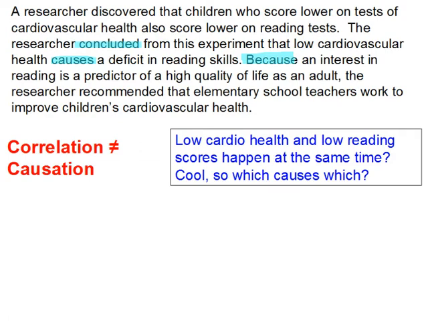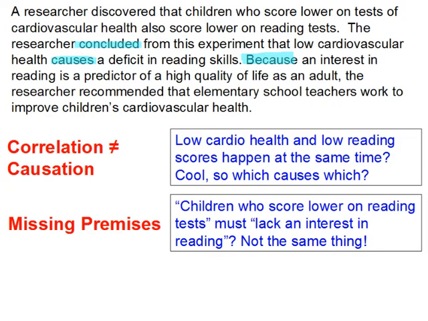But just because they go together, it doesn't mean that one causes the other. So our first objection could be, no. It's the fact that they have low reading skills that's causing them not to go out and run. Now, that may not make a lot of logical sense, but it's still possible. Or a third factor, perhaps genetics or some other socioeconomic issue, could be causing these low scores in both areas. So just because X and Y happen together doesn't mean that X and Y are causing one another.